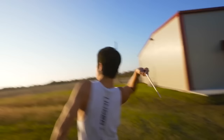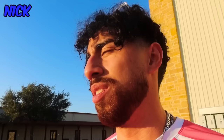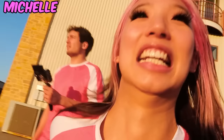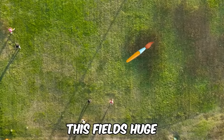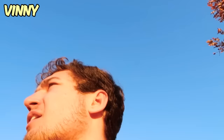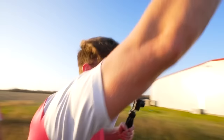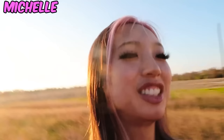On the field I have hidden a paintbrush — first person to find it gets a huge advantage. Go! I feel like knowing Zach, he would put it close so everyone runs away. One clue — it's on this half! A hint — Michelle's closest! I found it! Jake just snatched it right next to Michelle.